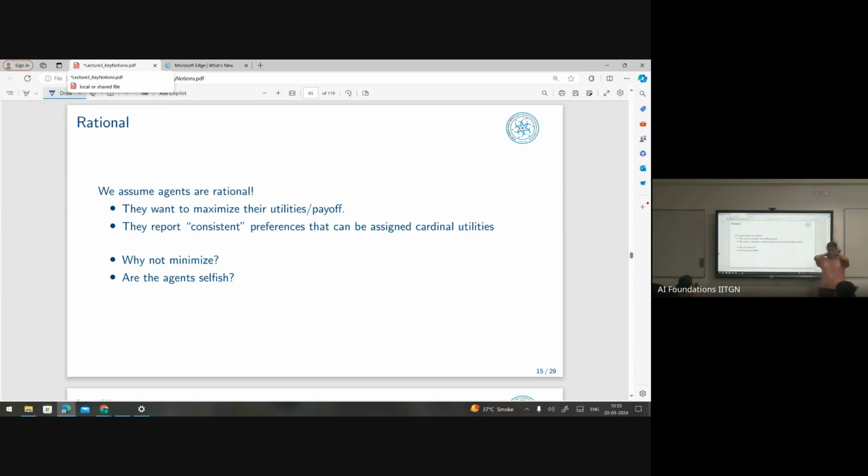But let's say in a world there is an altruistic agent who wants the welfare of everybody else. So the utilities that the agent will define itself will change, right? If I like you getting more utility, then I'll assign that a higher number. So I'm still selfish in wanting the fact that you should get more. So agents are selfish, but that really doesn't mean selfish in our context. It's just the way you're defining it. Okay.